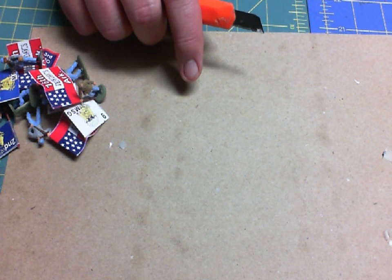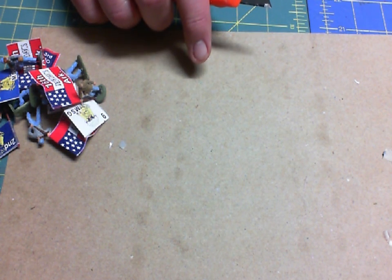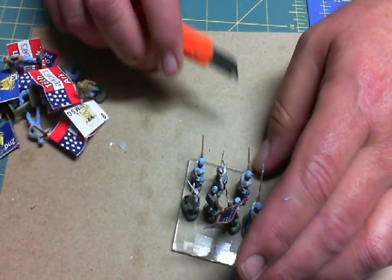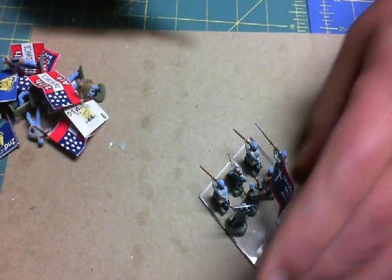All right. Yeah, the shooting guys, here's an example of a shooting, mostly firing. I'll put four guys on the front. I've only got three there now, to give them a little more bulk.